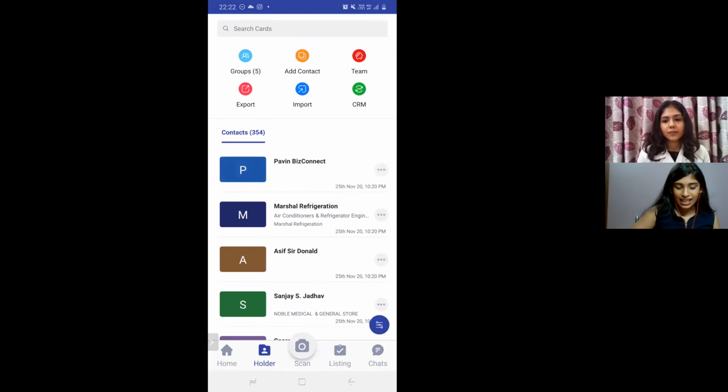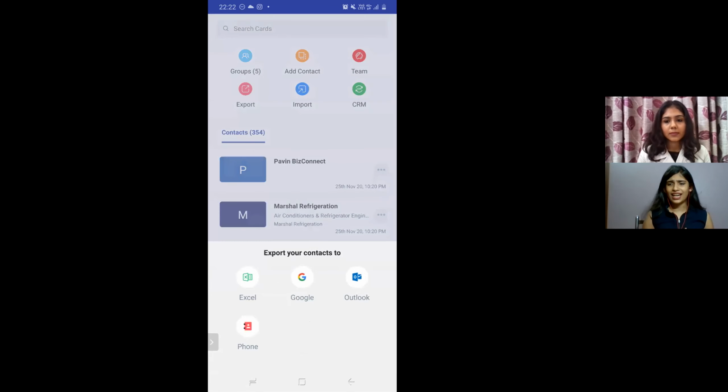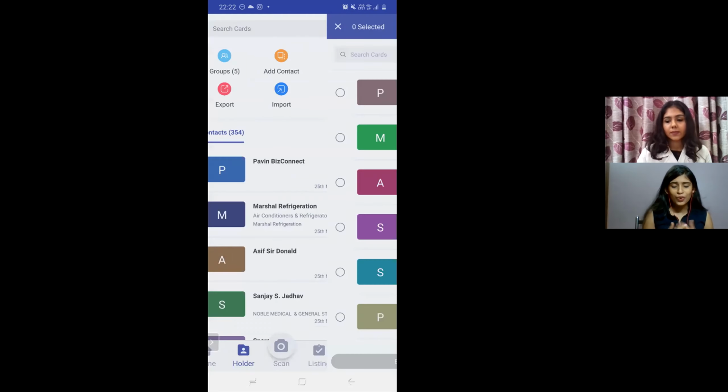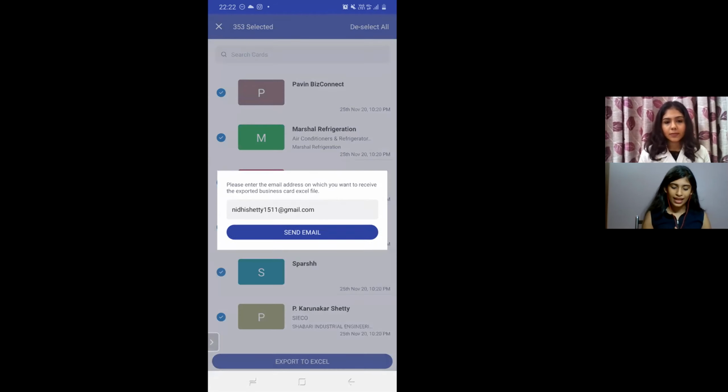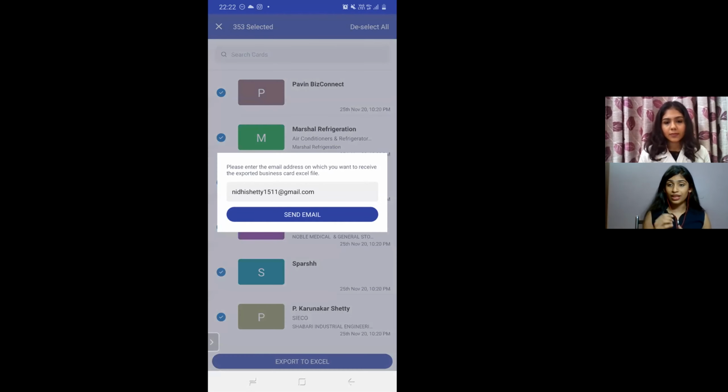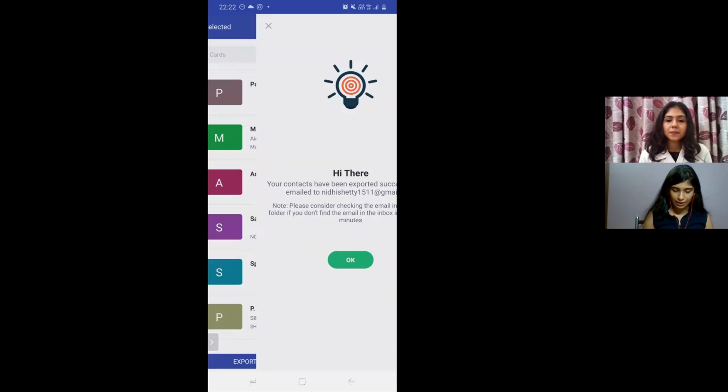Now I'm going to try the export feature. We all know that data entry is the hardest part of any job, and creating Excel sheets and sitting hours on your laptop takes up your entire weekend. Now, BizConnect will solve that problem for you at a tap. You can just transport all your data to an Excel sheet at one single tap. I'm going to select all my contacts and export it to Excel. You will be prompted to put in your email address here. So I have already inputted my email address and I'm going to ask it to send me a mail.